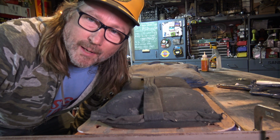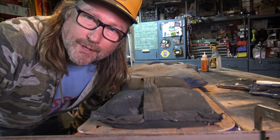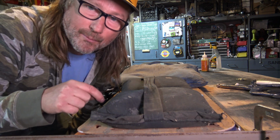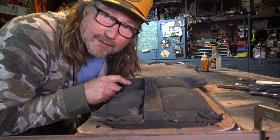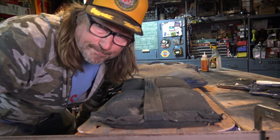Okay, I got all the skateboard tiles laid down and glued down on the first layer onto the plywood. So I think the best thing to do is put these sandbags on here until the skateboard tiles dry.